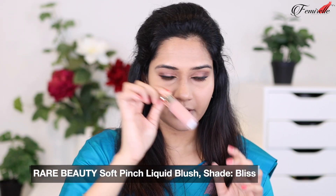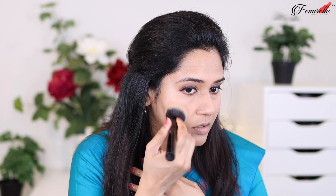Next I'm going to be trying a new product — this is from Rare Beauty in the shade 'Bliss.' This is their liquid blush in the matte version. Let's see how it works. It's one of the most neutral shades they have — super neutral. With my foundation brush I'm just going to be blending it in. It's super mild; I can see it in the mirror but I don't know if the camera is picking it up. This is my kind of makeup where I can wear it on an everyday basis.